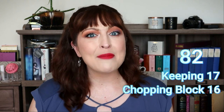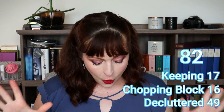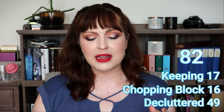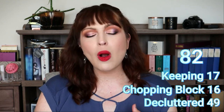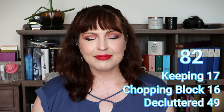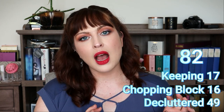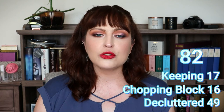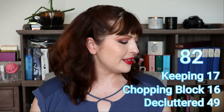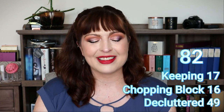But guys, what that means is that I am decluttering 49 lip products. That for me is fantastic. I am so proud of myself. So there are two items that I'm actually gonna have to throw away because they're just not passable anymore. Then there are the ones that I am going to try to rehome that I've used, but that I'm going to pass on to friends and family. And then all of the ones that have never been used are going to be donated. And I'm feeling really, really great about this result.